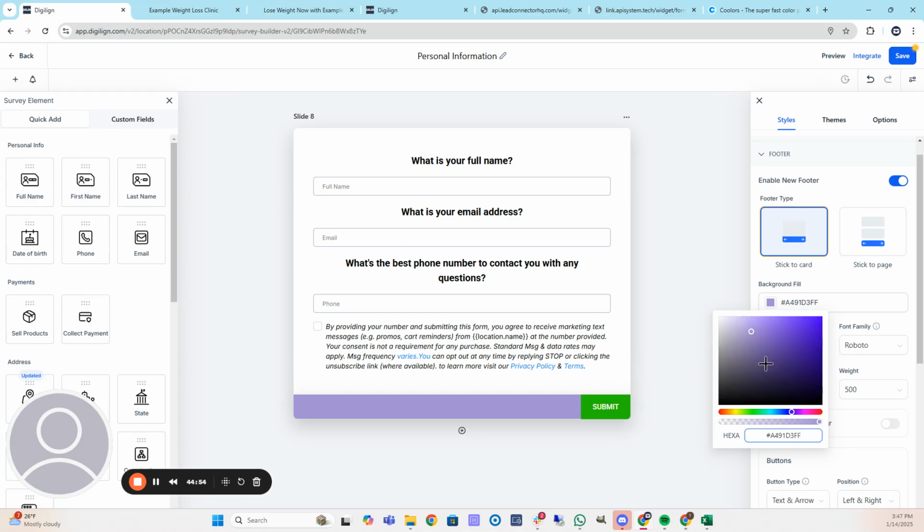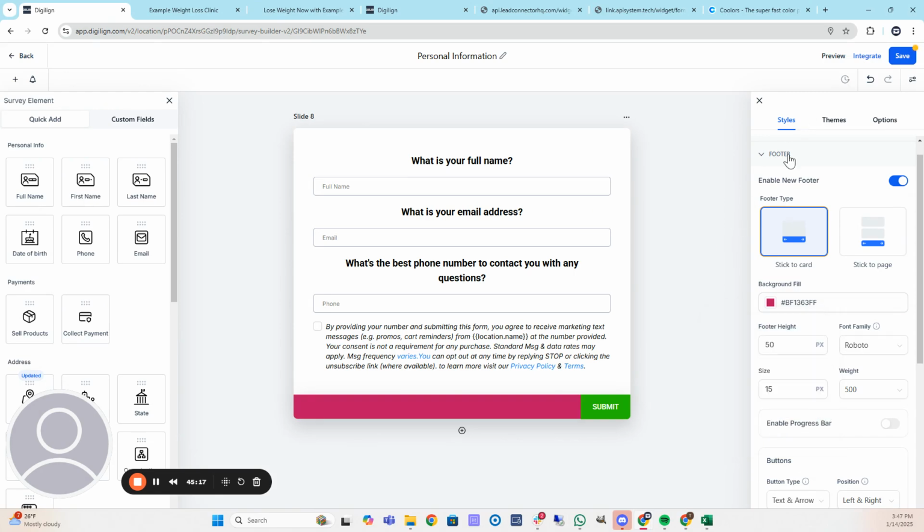We can always change the green submit button. I would recommend against doing a red submit button though, and our palette is red. So let's see how this red color looks down there. Looks a little better. Nice contrast. Let's see how our bright red is. Okay, I'm liking this one the best.